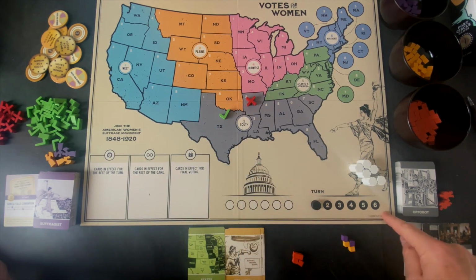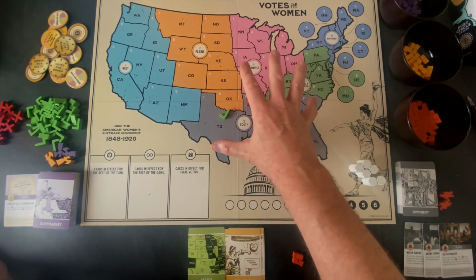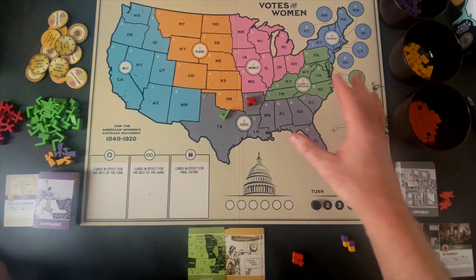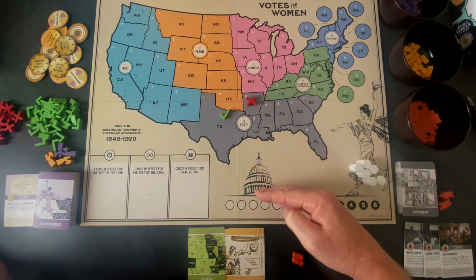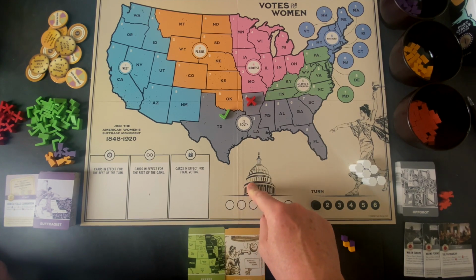So over the course of 6 turns, we're going to be battling to do these two things: win support in the individual states, and this is going to happen in the beginning part of the game as the framework and the fabric of support for and against suffrage plays out in the different states while we're working for national support. We're trying to do these two things, but we can only lock in that support after it's been passed at the national level.